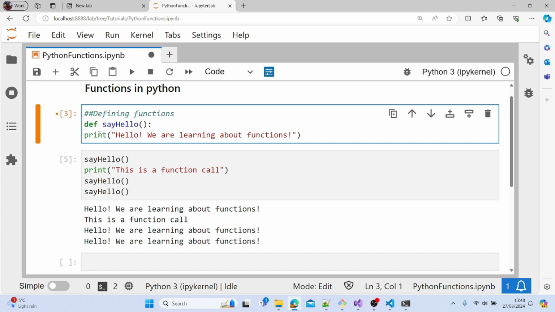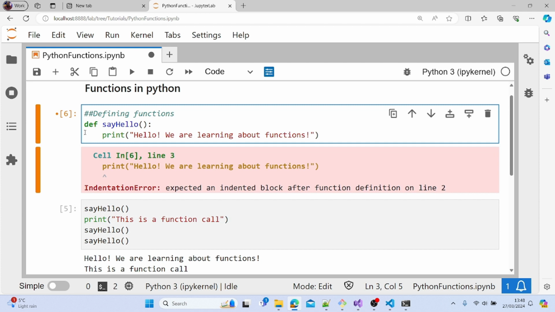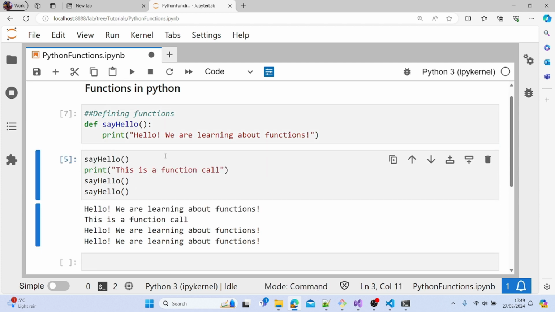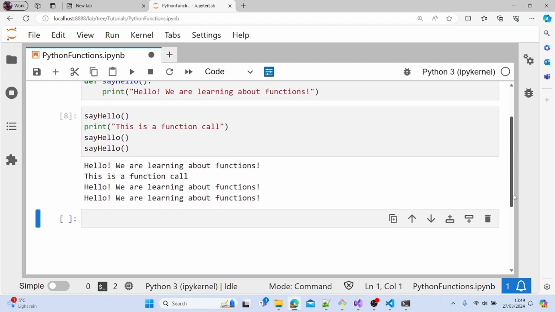If I run this, it will tell you expected an indentation block after the function call. So you should note that after the function definition the indentation should be made, and that works for your function. So we have defined a function called say hello, which can be called anywhere within the program.